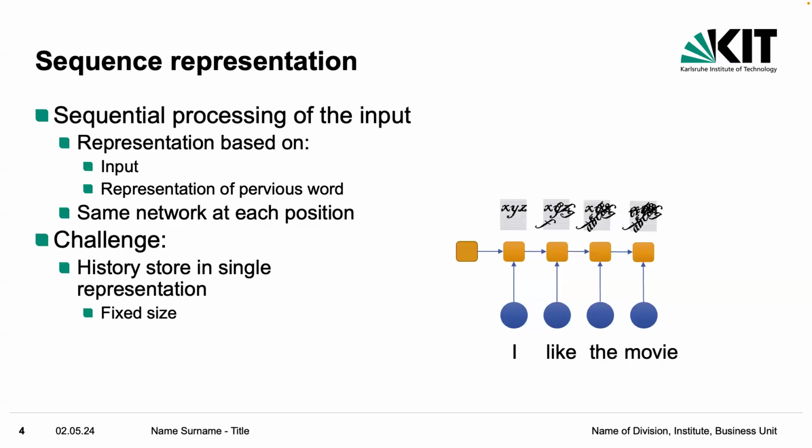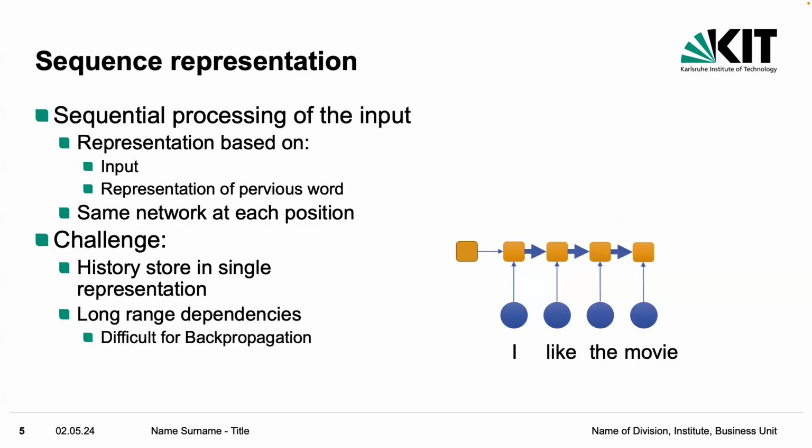So this is, of course, a challenge because you have this type of fixed representation. Also, we addressed the problem, but long-range dependencies are still a challenge. We are getting a lot better with LSTMs, but still we need to propagate everything till the end. So if you analyze it, it's very good at learning small dependencies, but for very far away ones, that is still often an open challenge and can't be done perfectly.